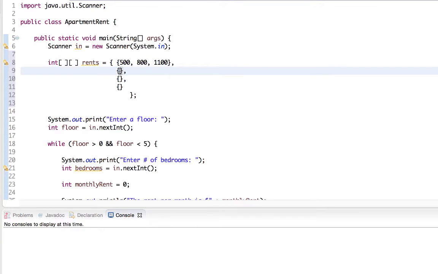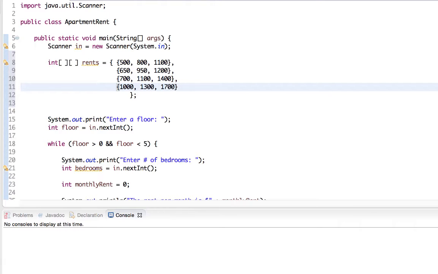Likewise, the second set will contain my values for floor 2, floor 3, and lastly, floor 4. The first row represents the rents, and the position that the rent amount is in will allow us to determine whether it's for a studio, a 1-bedroom, or a 2-bedroom.